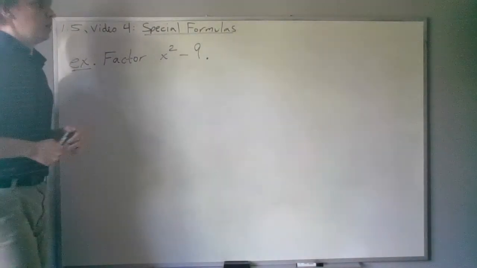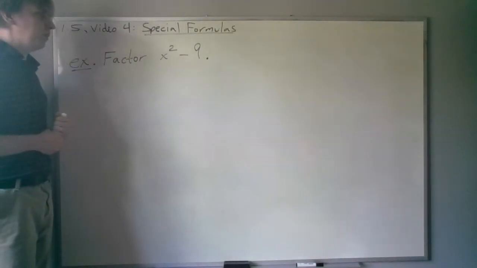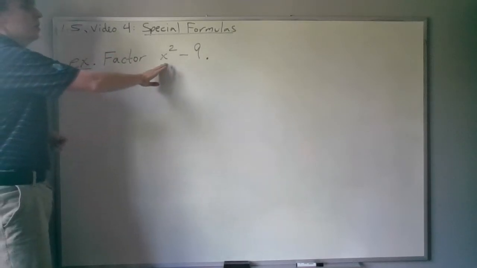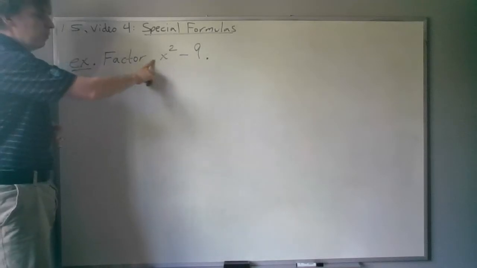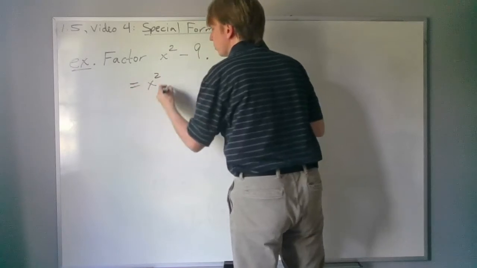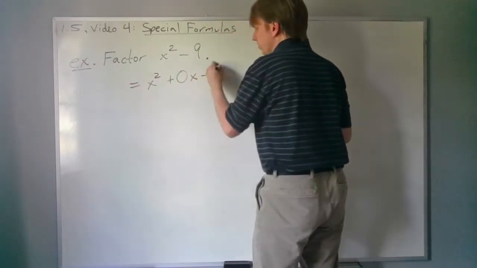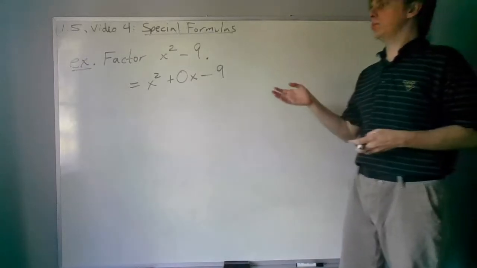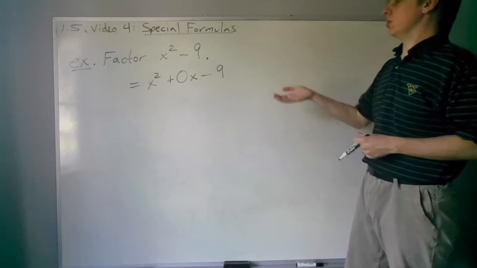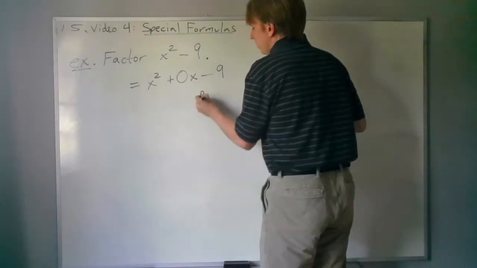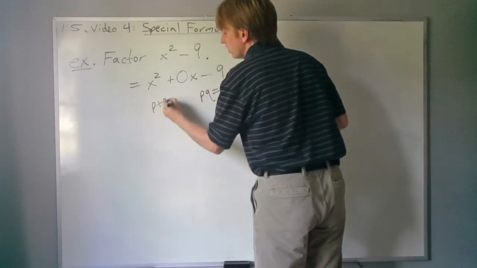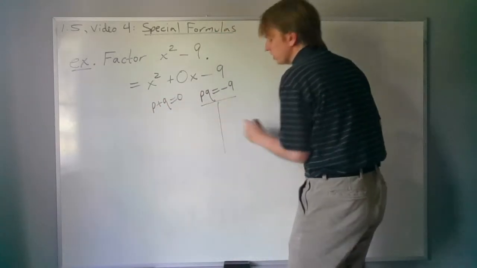Okay, in this video we're going to talk about some special formulas that show up in factoring. So I'm going to start by just solving this the way we've talked about already. This is a quadratic where the lead coefficient is 1, and so the only thing I should do to make it look like all the other ones we've done is write it as a trinomial. So write in the implied plus 0, so that b is 0 and c is negative 9, and then use our method to say p times q is equal to negative 9, and p plus q is equal to 0, and then look at some possibilities of how that could happen.